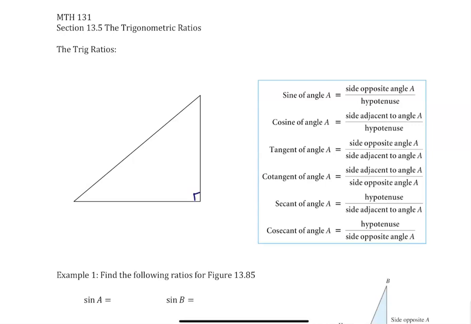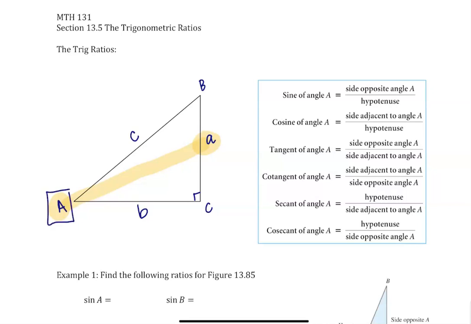But when we do have a right angle, then we're going to have the three angles of the triangle. Angles are usually given in capital letters. And then we'll have the three sides of the triangle. Typically they are labeled with lowercase letters. If you look across from an angle, you're going to get corresponding letters. So angle A is across from side A, angle B is across from side B, and angle C is across from side C.